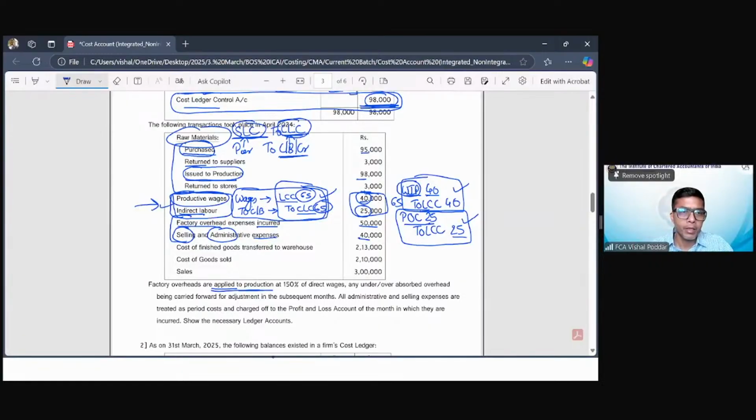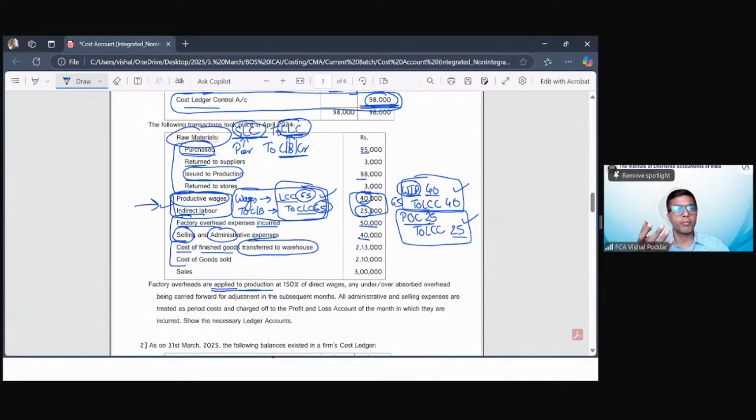Now, you have the transaction for transferring the product balance from one account to another. So firstly, when production is going on in the factory, I charged all the expenses to factory, which is my WIP. Now, when the production is completed in my factory, the factory will transfer the finished goods, that is the completed produced goods, to the godown. Godown is represented by the finished goods account. So this is the transaction given: cost of finished goods, which are transferred to the godown.